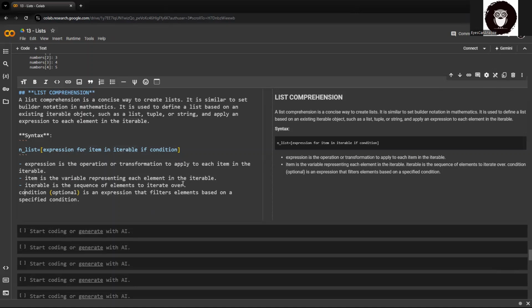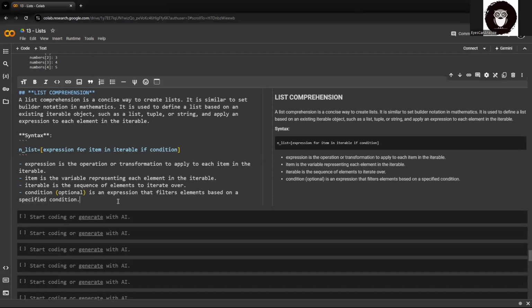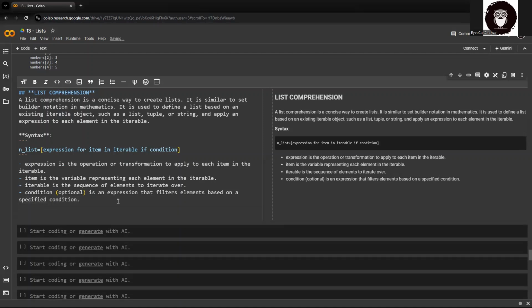The iterable is the sequence of elements, and the condition, as I said, is an optional thing. We also need to know the benefits, which we'll quickly see when we are going through the various examples.